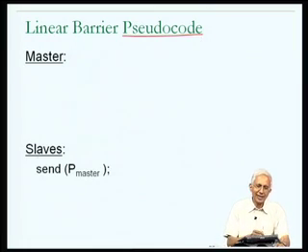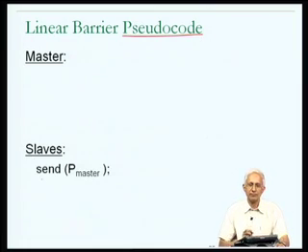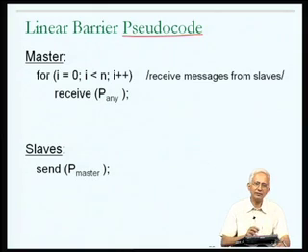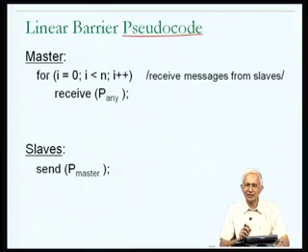So if I looked into the barrier function, this is what I would see in the slave. When it enters the barrier, it does a send to the master. What does the master do? The master is waiting to receive a message from each of the slaves. Therefore, within the master, we expect that as part of the implementation of the barrier, there's going to be a for loop, which is going to be executed in our example 7 times, and each time through the for loop, it's going to receive from any of the slaves. It doesn't matter which of the slaves it receives from. The important thing is that it executes receive 7 times, and that each time through the loop, it's going to receive from one of the slaves.